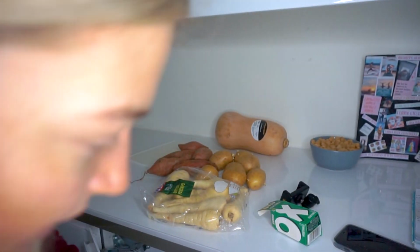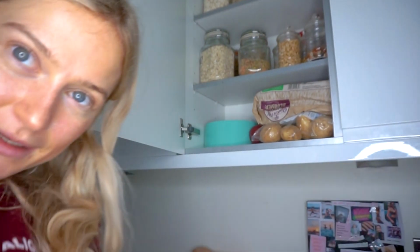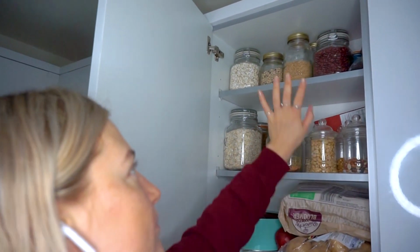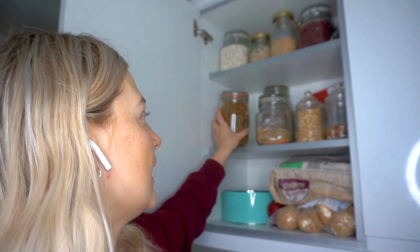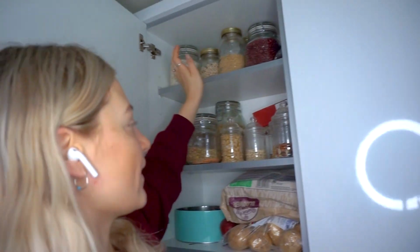It tends to be a lot of veggie prepping, but we buy a lot of the rice packets and we eat quite a bit of pasta. So I don't know if I've shown you up here yet. This is my, hold up, let me see, can you see? So I store everything like this. We eat quite a bit of wholemeal pasta and quinoa, and I've got buckwheat up there as well, which we eat quite a bit of. So we prep the veggies and then we have those as our carb source.